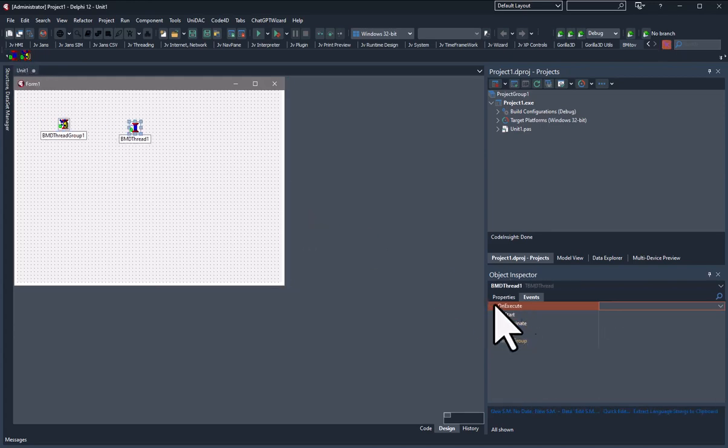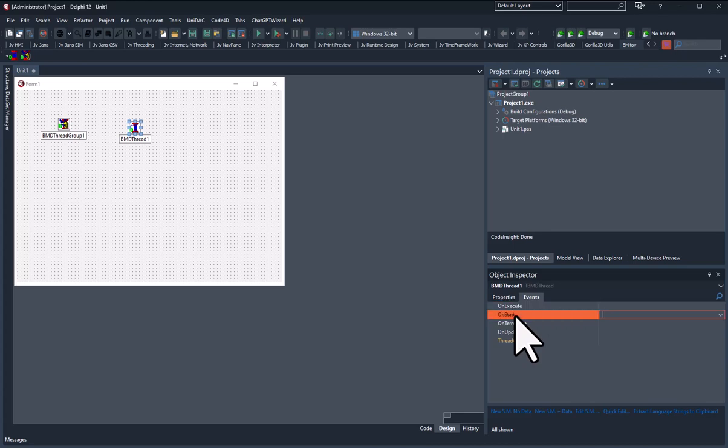And then they have events, like on execute, on start, on terminate, on update. You probably won't ever hardly use the update, mainly the terminate and start and execute. This is just an on start. I think this on start thing happens right before the on execute. And so you can make something happen there if you'd like, prepping to start a thread or something like that.